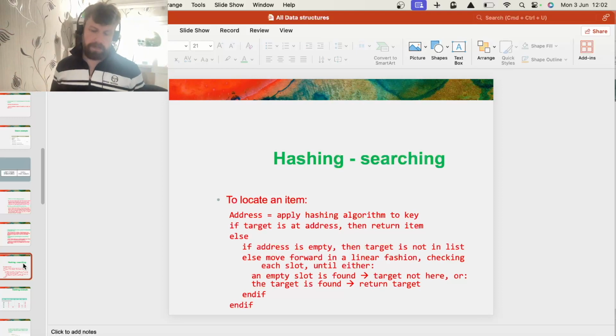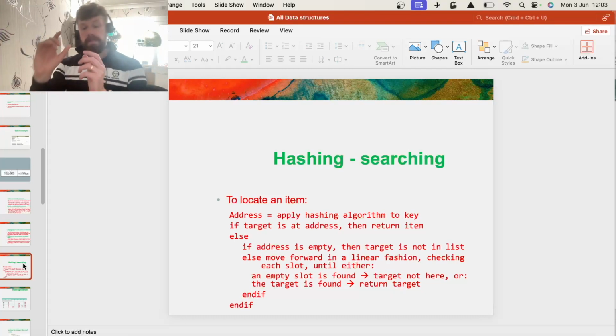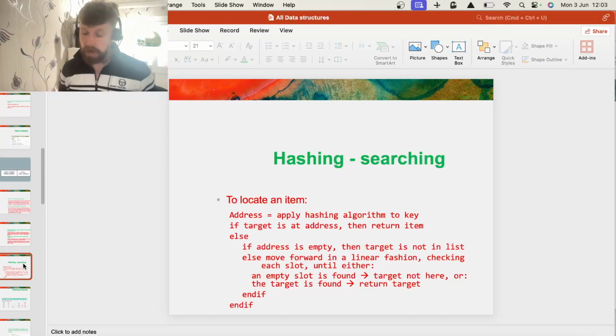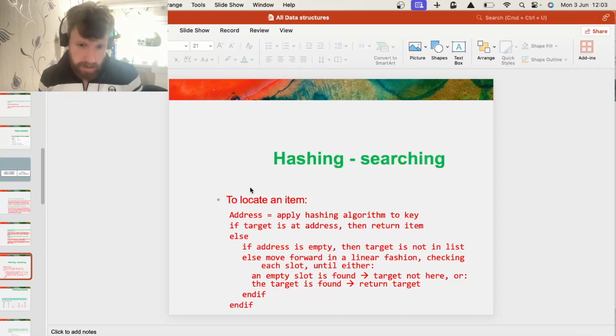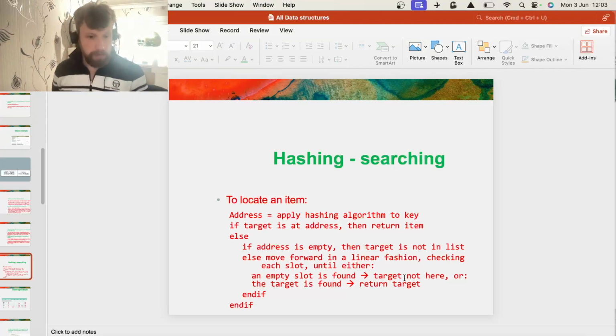Say that I delete something from position 3 and that was a skip value. If I don't put anything in there, just a little place marker to say I've deleted something from here, the search algorithm will stop because it thinks it's a blank space and that the item isn't going to be in there. But little do we know that we've actually stored a value 2 on from that. And because it's an empty space, it won't then go on to find out more information on that. So that's something I think people don't really understand about hash tables: when we delete something from there, we have to put a place marker.